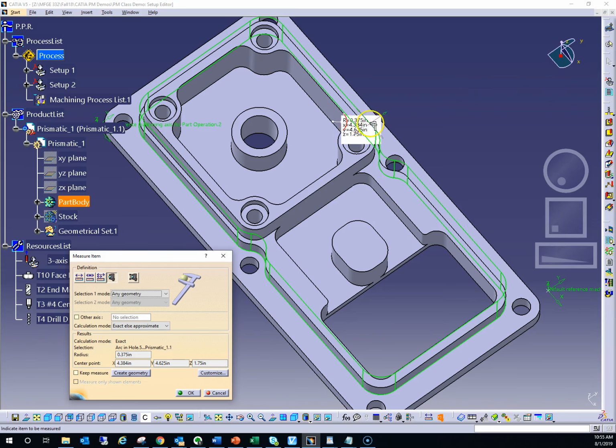So this tells me that I need a 3/4 inch maximum size cutter. Probably would use something smaller than that to generate this radius, or fillet, correctly. And if I look at the corner down here, again, it's 3/8. So this would tell me that the maximum size cutter that I can use would be a 3/4 diameter end mill. That would mean, of course, that the tool would come to a stop right in the corner, because the radius of the tool matches the radius of the fillet.